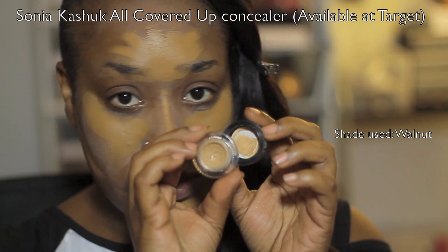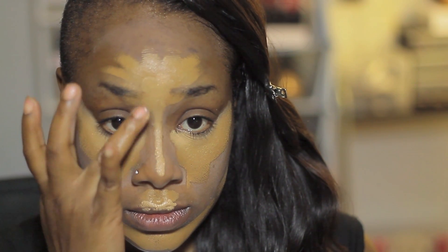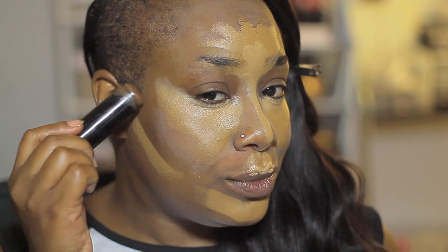I absolutely love this color — Truly Topaz — that yellow-base foundation in the center of my face. I like to warm it up with redder tones on the outside. Now I'm using this concealer from Sonia Kashuk — it's just a tinge lighter than the Truly Topaz — and I'm adding it right under my eyes to brighten the area. This is my way of introducing a highlighting concealer to the look. I'm using my fingertips to blend it in, adding it to areas where I want a little more brightness and high-glam highlighting.